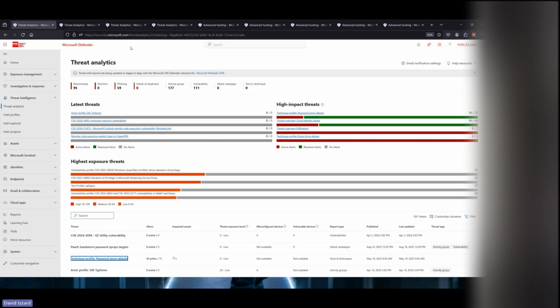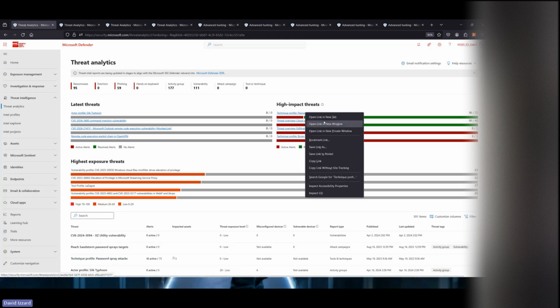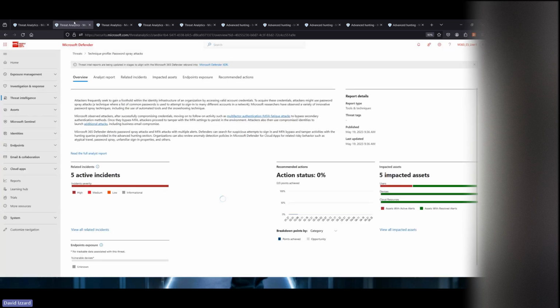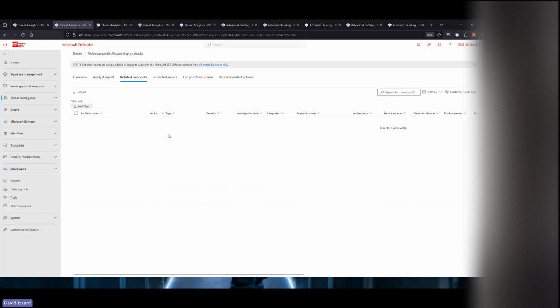So these are reports that are available to you within threat analytics. But what's key here is it's already identifying either attacks that have been remediated, so resolved, or active incidents and active alerts within my environment associated with these types of attacks or profiles. And again, if it was a threat actor profile, you would see that here as well. What makes this really handy is you can very quickly pivot to something like the attack profile for password spray attacks. I'll do that quickly now just so you can see what that looks like. And I can start to immediately think about how I am actually going to look for this activity within my environment. I already know that I've got related incidents associated with this particular attack profile.